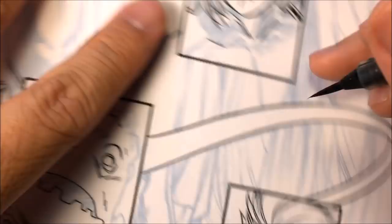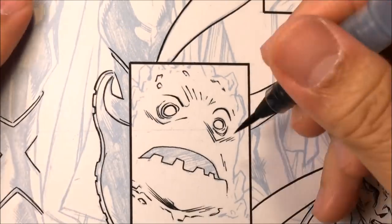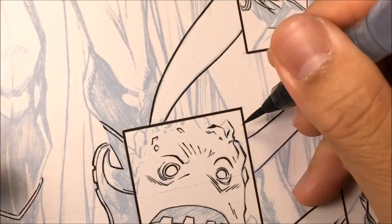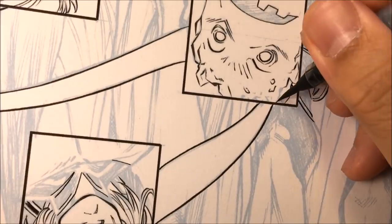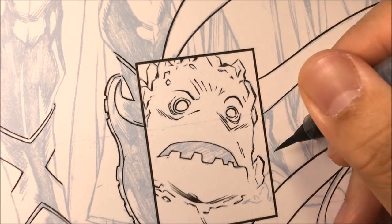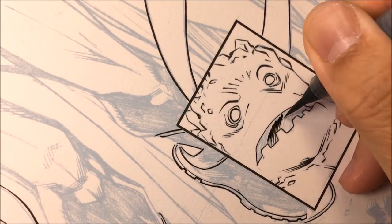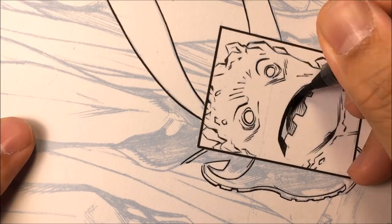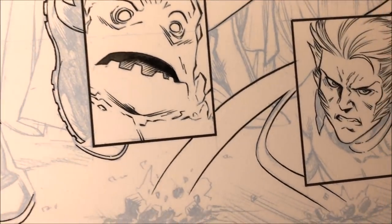More of Wolverine's fine hair on the inside, and then the outside line weights. Now this character I'm going to give an edgy look — more of a rocky feel, like an ice feel — so I'll give those shapes more of a chiseled, angular look. That way it separates this hair from the other characters', kind of like inking rocks and hard textures. I'll fill in all the blacks, and I'll slow down the video so you can see and pause to look at how I inked the hair.